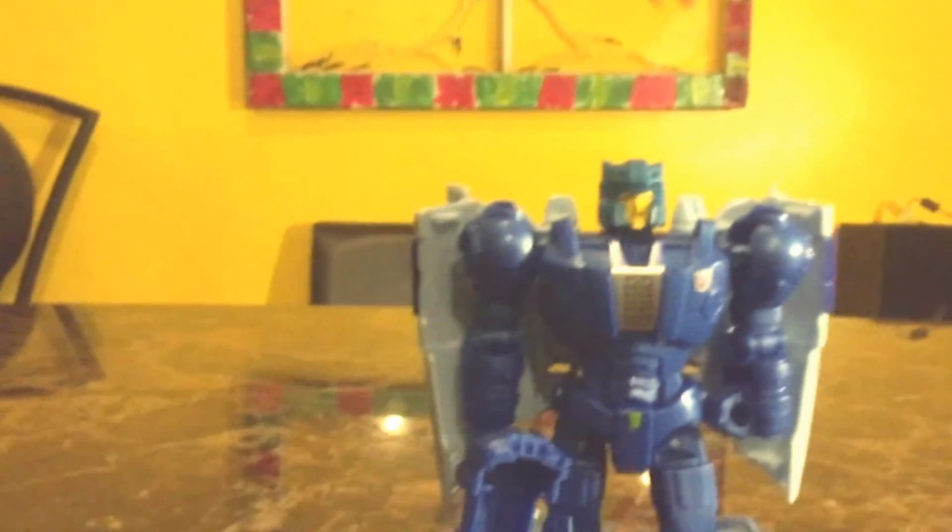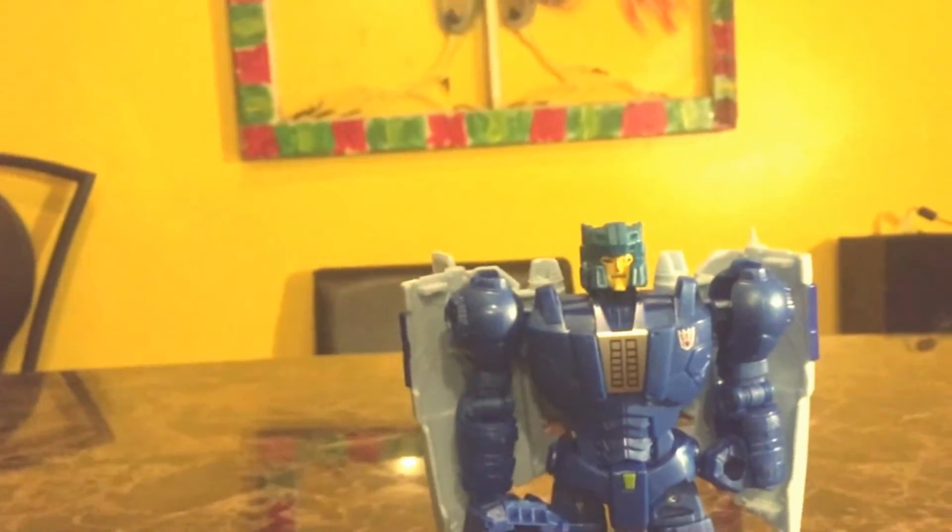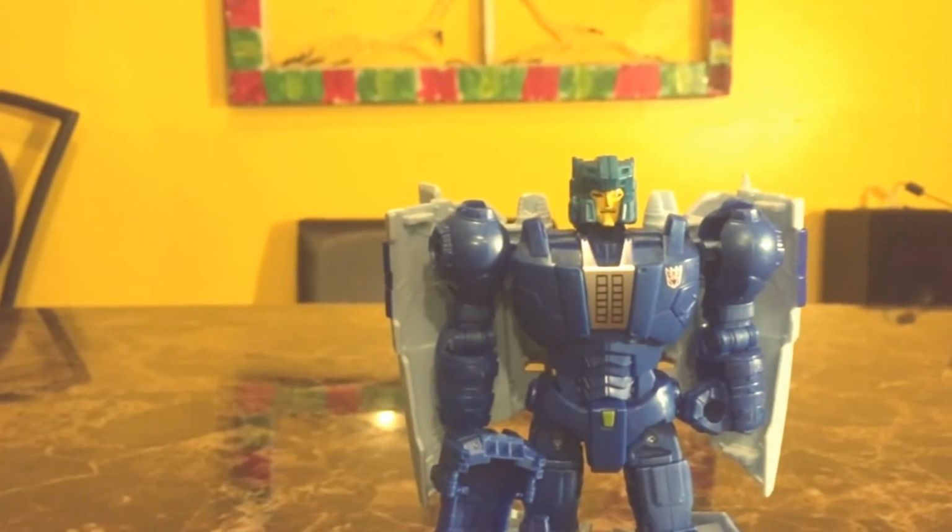I'm going to pop Nightbeat on top of some of these other ones so you can see what the head would look like interchanging around. Alright, so there we have Nightbeat on Scourge. That actually doesn't look too terribly bad there.